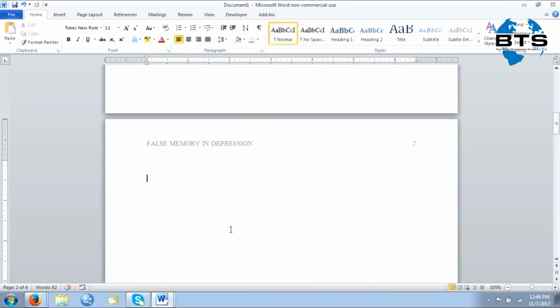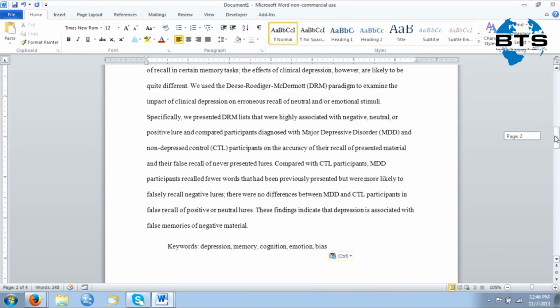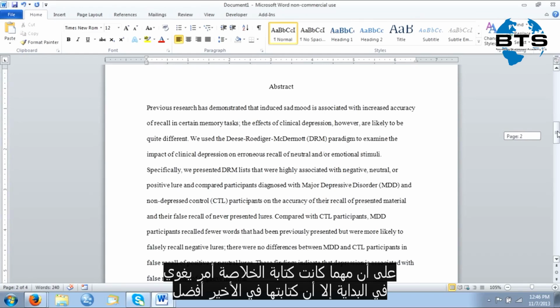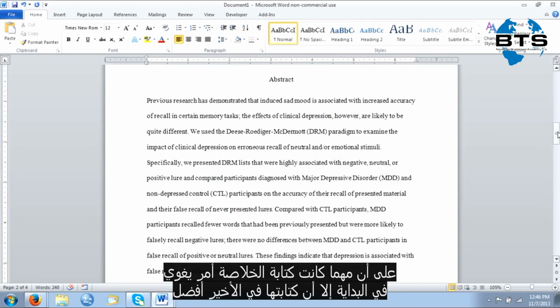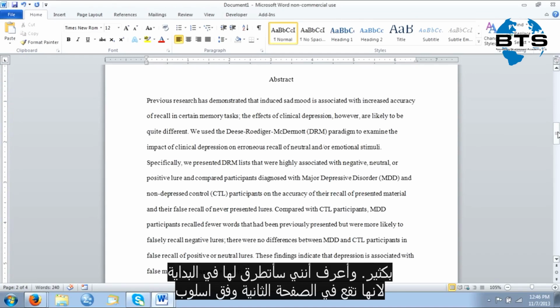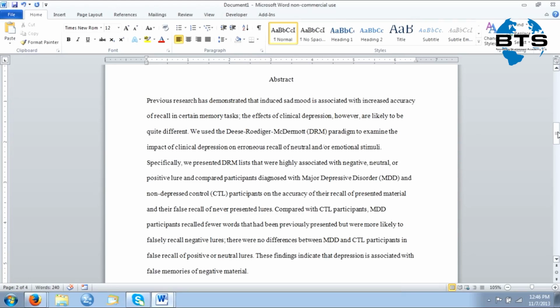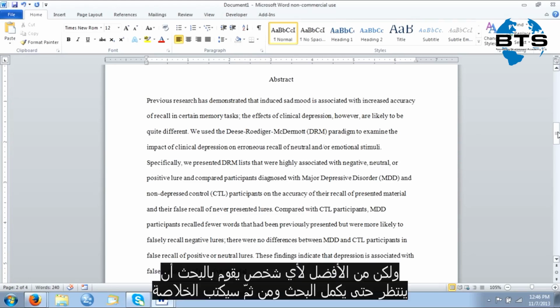I do want to stress, and I'll go ahead and put the abstract in here, that the abstract, as much as you're going to be tempted to write it first, you're much better off writing the abstract last. Now, I know we're going over it first because it is the second page in your APA style, so it's only fair for us to cover what the abstract is ahead of time. But for any person doing a research paper, the best thing to do is wait until you're done with your paper entirely and then write the abstract.